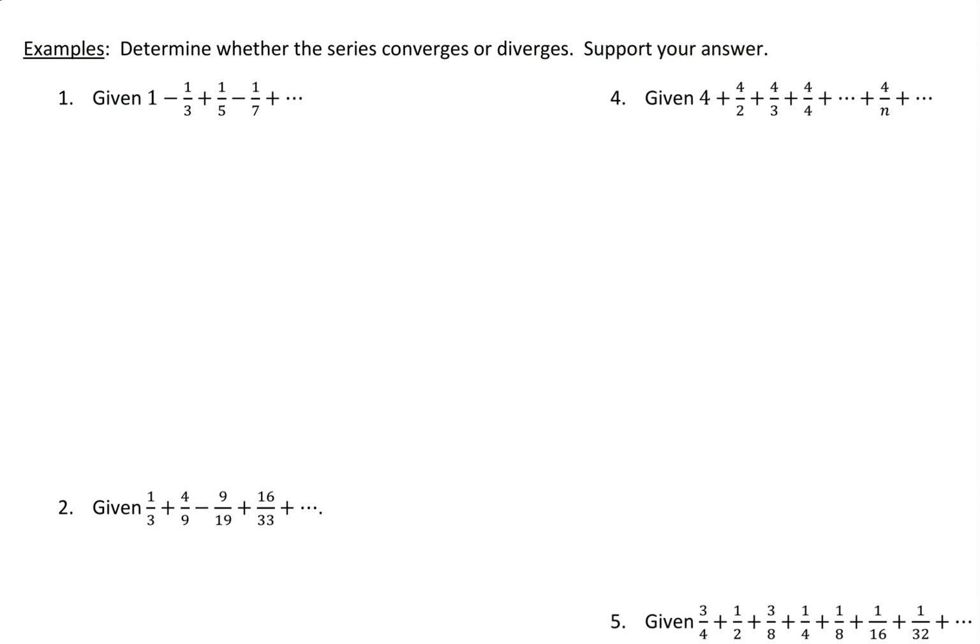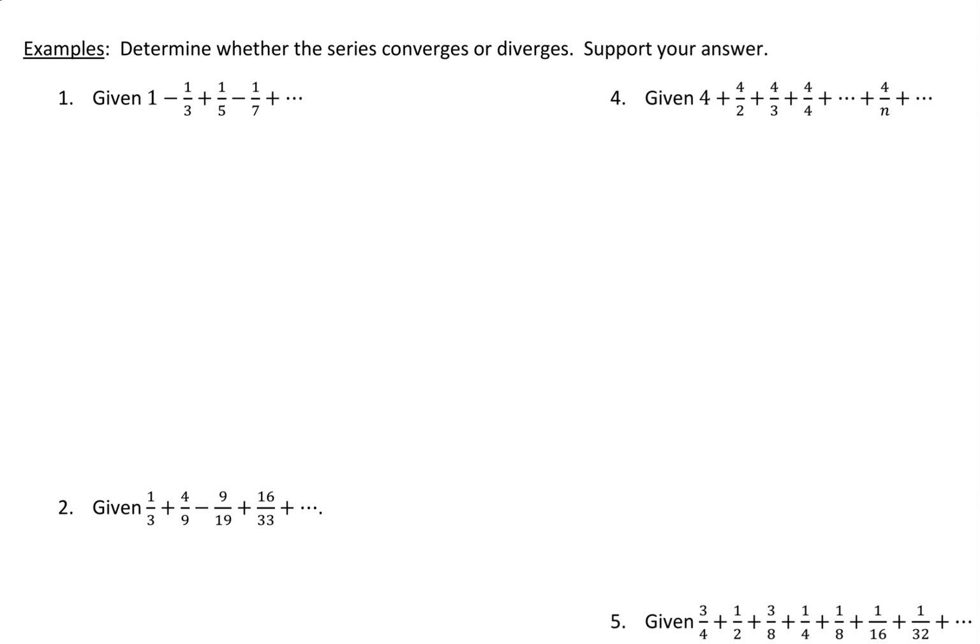The directions for all these problems are going to be: determine whether the series converges or diverges, and of course support our answer. In this chapter 20, every answer will be written with a sentence for your final statement. That final sentence will include all the information that supports your answer and that demonstrates the interpretation of the mathematical algebraic work that you do. Okay? So just know that every single one of these answers is going to be followed up with a sentence.